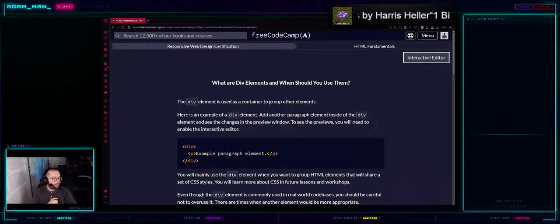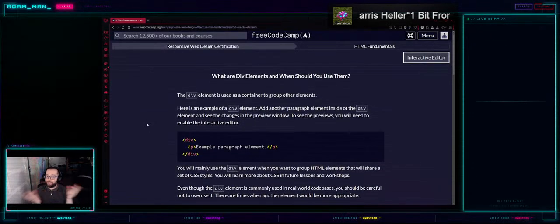We've got div elements. When should we use them? All right. If you guys, we should all know divs. This is huge for basic HTML5. Having a div is everything. You're going to see divs everywhere. So the div element is used as a container to group other elements. So like to put them in sections, basically. This is how we make sure that the layout of our page looks nice and clean and good for us, right?